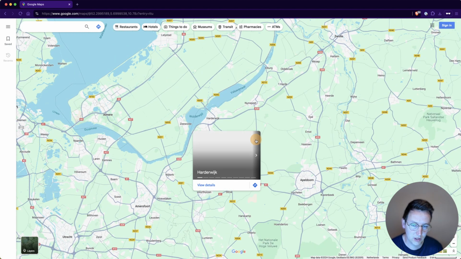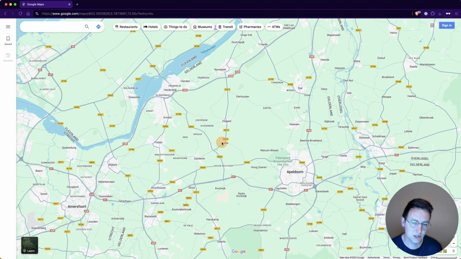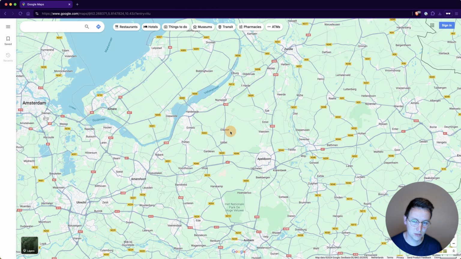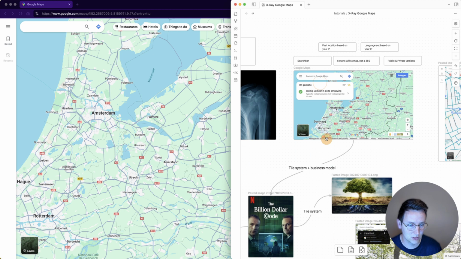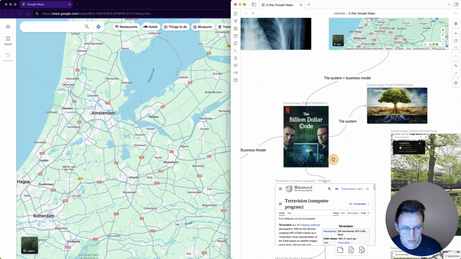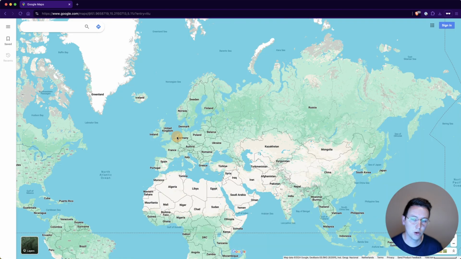So you're zooming in and you see more and more information. The idea behind this is that back in the days, in 1991 I believe, there was a German company, according to the $1 billion code, which I'll get to very soon as well. A German company, TerraVision, from Art.com is the company, TerraVision is the product that they came up with, and what they wanted to do is load in the whole world map and be like a Superman to zoom into wherever you're located, no matter where you are in the world.